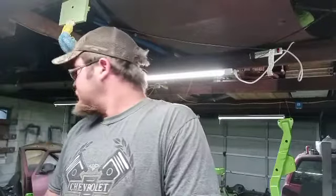Today we're going to show you the frame. Once you see the transmission mount, they are done. Real quick, there is a spot that I got to cover up that I checked when I was putting the motor mounts on. But let me go change shirts and we'll be right back with you.